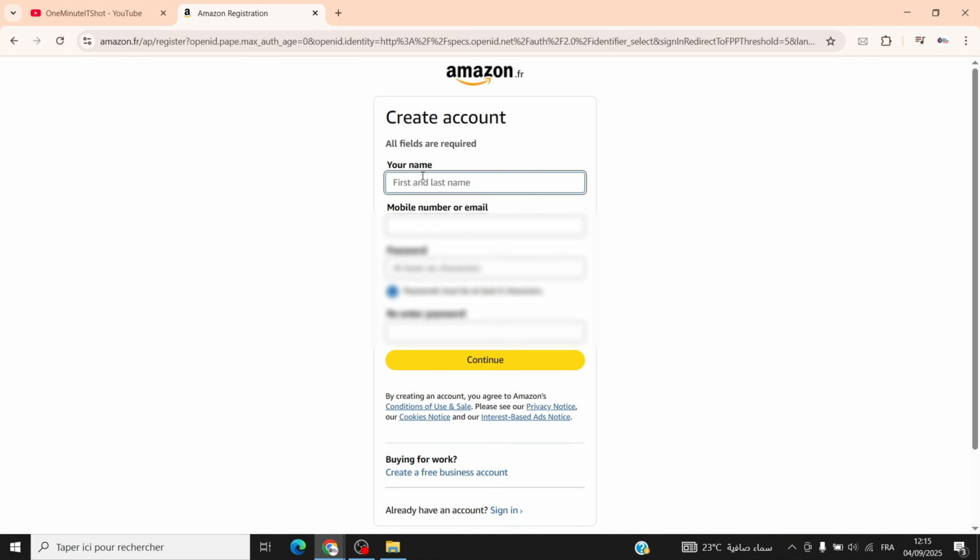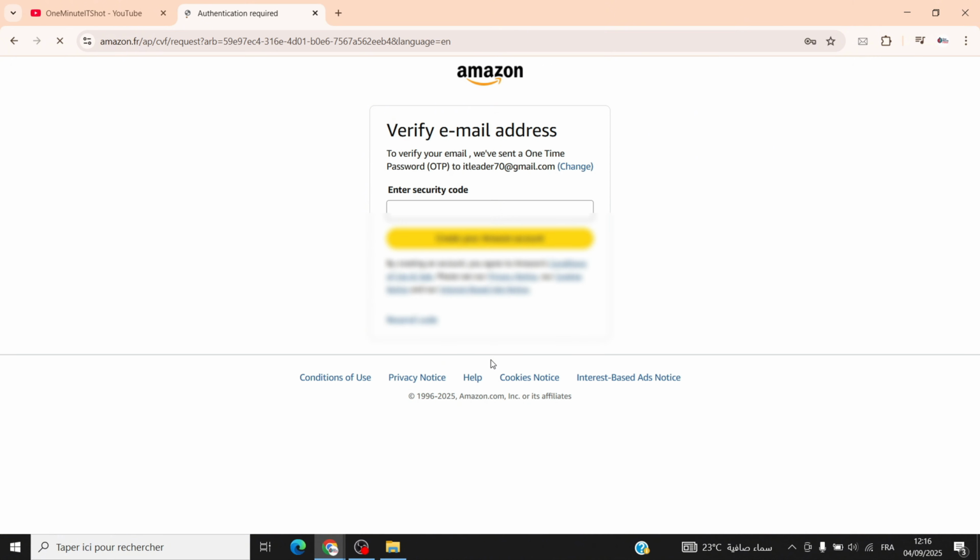Pop in your email or mobile number. Let's go with email for this. Type it out, then hit Continue. If it's a fresh email, like one for Pixel and Bracket, you'll get a prompt to create an account. Perfect. Next, fill in your first name, last name, and cook up a solid password.